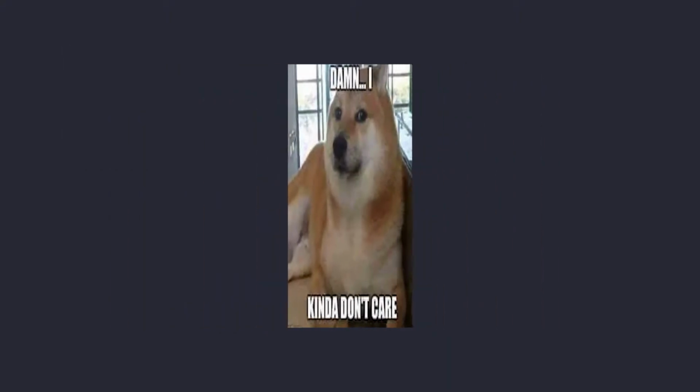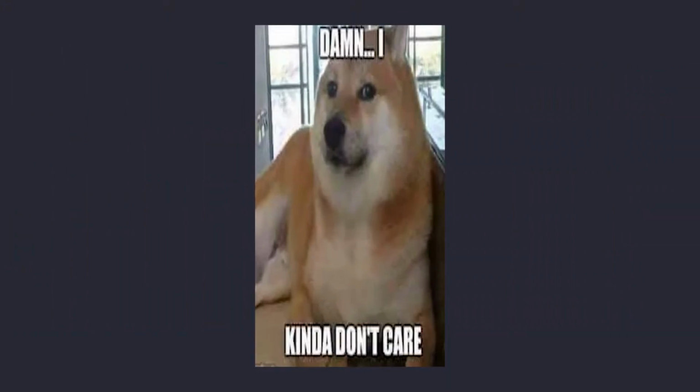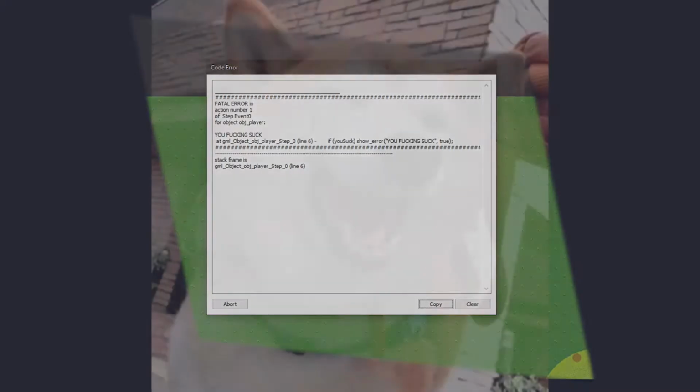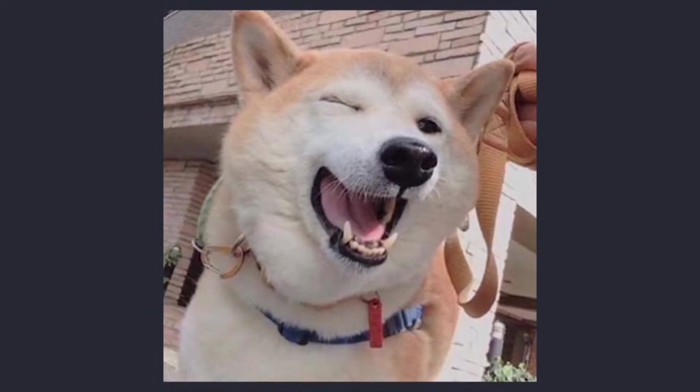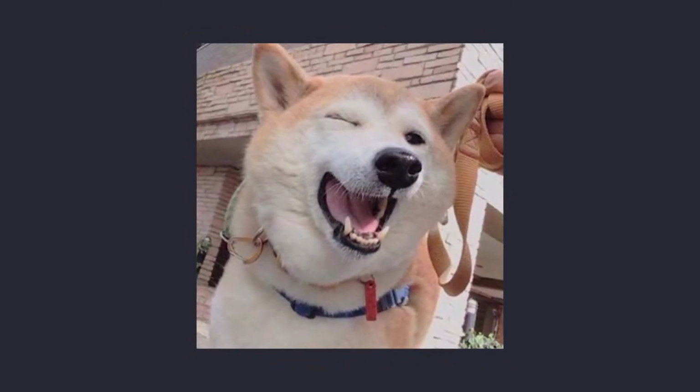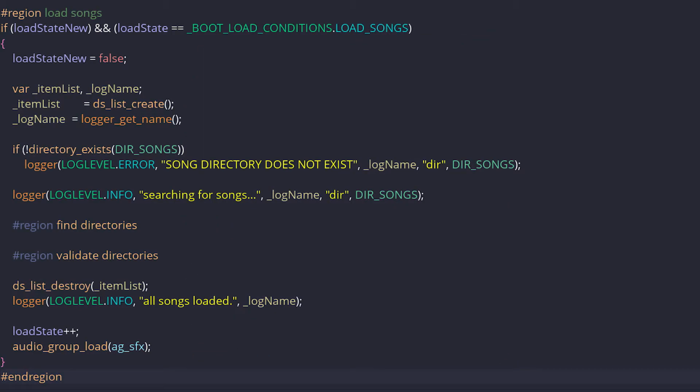Now that we know where to find the files, it's time to actually look for them. GameMaker, the engine I'm using, likes to crash, so the process of finding files must be very strict to make sure that all the information we get is valid so the game doesn't crash. First, we look for directories in the parent song directory, each folder being its own song. Inside that folder would be the necessary files to run the song.